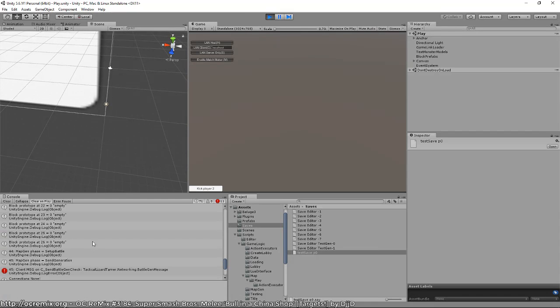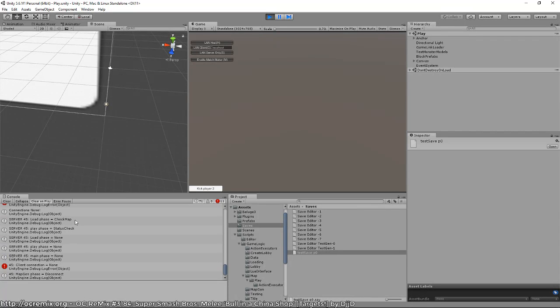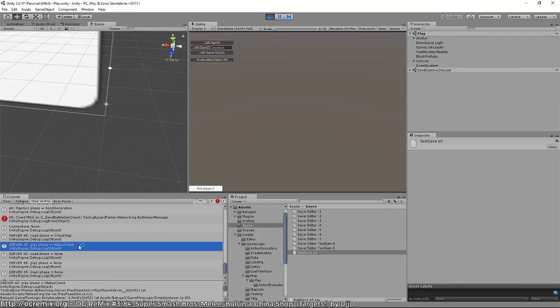So let's see what happened here. During the setup, okay, so we're waiting to send a generation to the server. Why did the play phase switch to status check? That shouldn't happen.